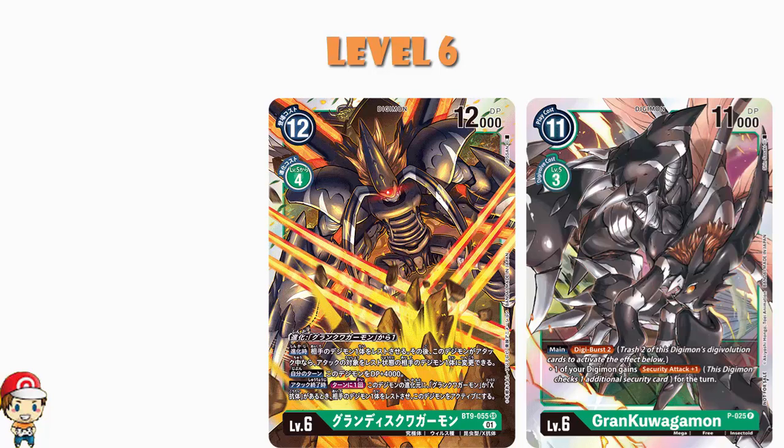And at the end of the attack, once per turn, if this Digimon has Grandiskuwagamon or X antibody in its Digivolution card, and it really should, you suspend one of your opponent's Digimon and unsuspend this Digimon. But remember that Grandiskuwagamon gives you security attack +1 for the turn.